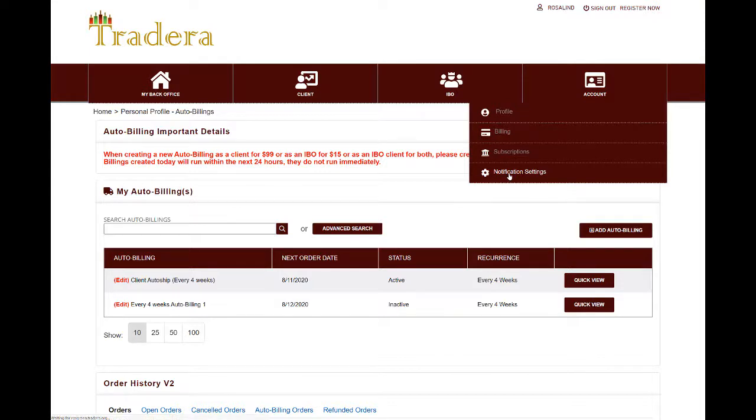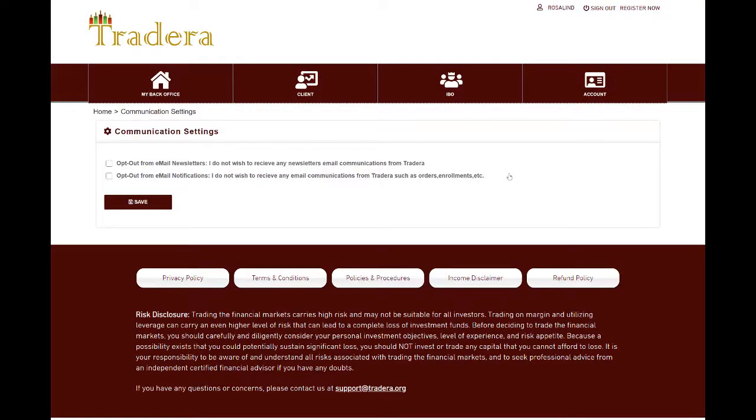notification settings. And I'll click on that just to show you that you want to keep these blank because automatically by default, you are set up to receive notifications from the company and you want to keep that. So if there's ever any questions, any dispute, if you're about to expire and you've got money coming, but your account is not active or anything like that, they're going to send you an email. And not just that, there's updates from time to time. So you definitely want to make sure that you keep these boxes blank because if you click on them, you're actually opting out of receiving the email notification and you don't want to do that. So make sure that you keep that exactly as it is.